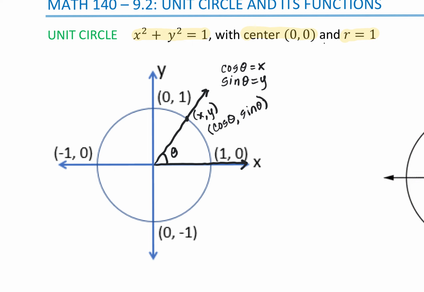So now let's look at this point (1, 0). At this point (1, 0), for example, that would be where theta, the angle measurement, is 0, right? So we have a theta angle of 0. So at this point, we would write cosine of 0, because that's our theta value, is equal to the x value of 1. And sine of the angle 0 is equal to 0. So we could do that with any point on this unit circle.